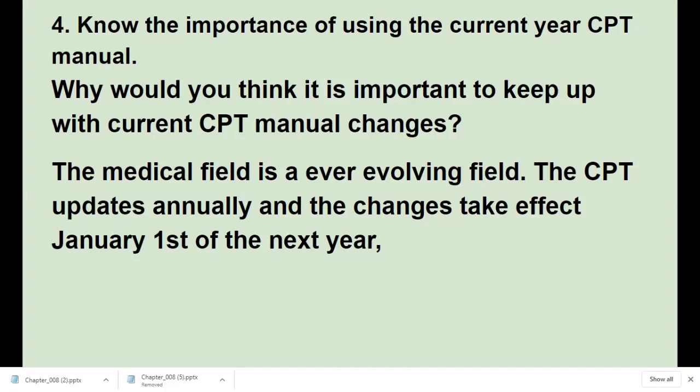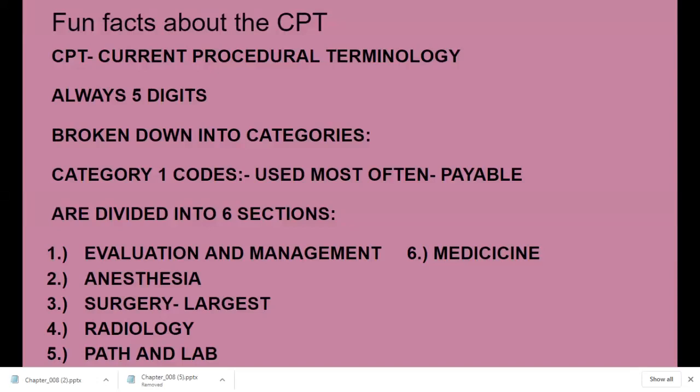Now, does it mean that you have to buy a brand new manual every year? Well, no, it doesn't mean that. It just means that you need to get online, search for the updated codes, and then make notes in your manual until it got to the point where if there were too many changes, you may want to update your manuals. So we're going to talk about some fun facts about the CPT.